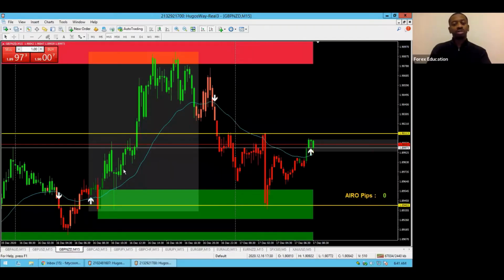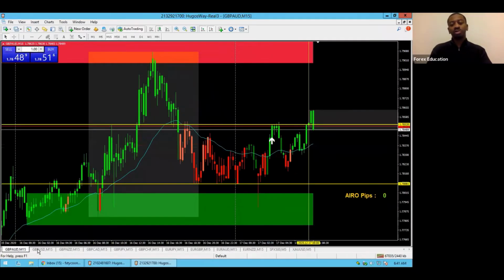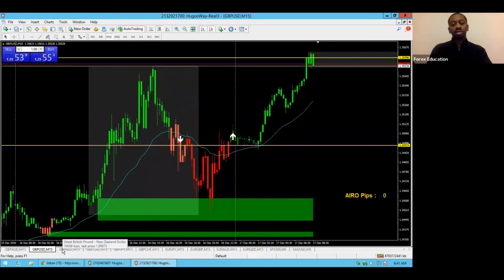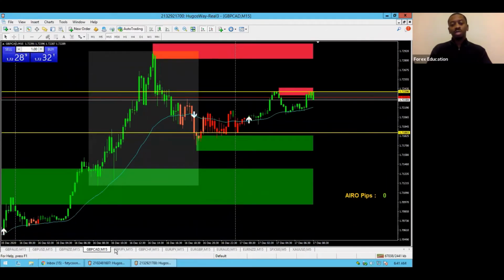I have a lot of people ask me about showing the euro pairs. So let's jump into the charts real quick. We'll take a look at the euro pairs. There are no true setups. As you guys see with the pound pairs, look what everything's doing. Heading back down. All right.